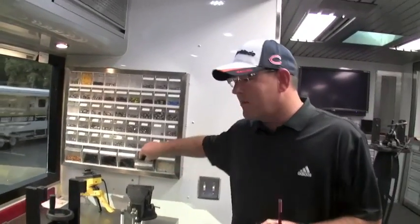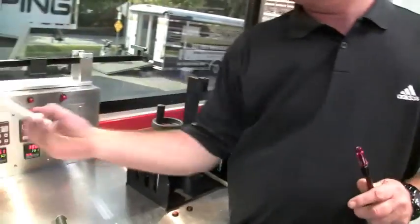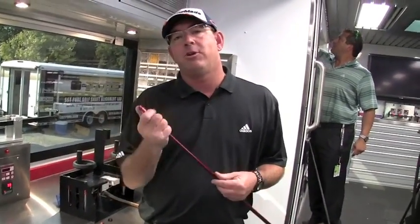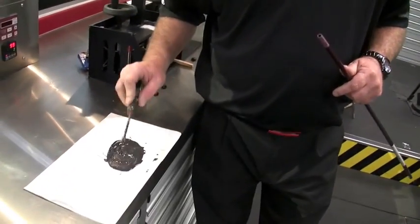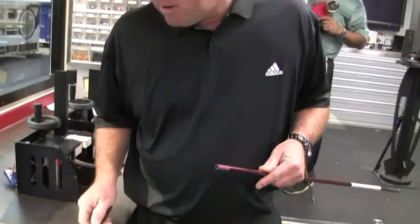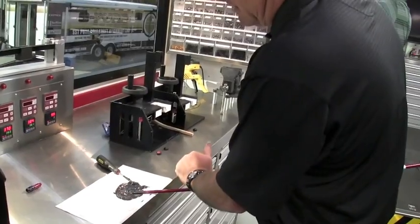In the TaylorMade truck, we use something different to bond these two together. Most club makers and all the other trucks out here use a five-minute epoxy — you spray it on cardboard, mix it up, in five minutes it dries and you can't use it anymore, and it takes about 20 minutes to fully cure before you can hit it. We don't like that. What we have is a 24-hour epoxy. This has been mixed and will stay liquid for about three or four hours of work time, then it gets a little bit hard. But of course we don't wait 24 hours — I'll show you how we dry it in two and a half minutes.